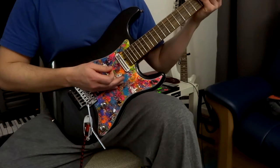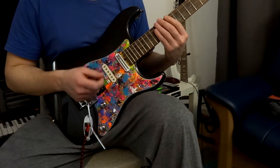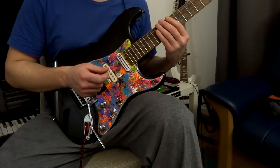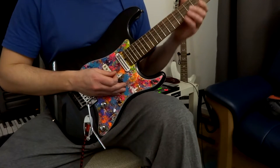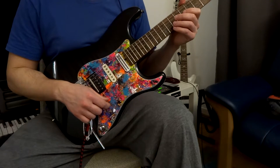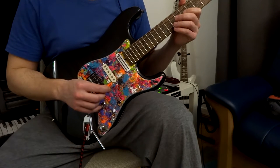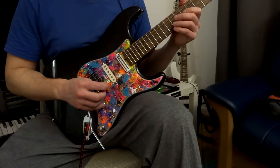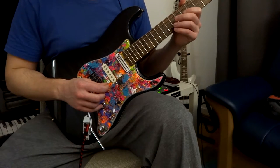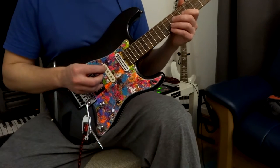But the new exercises that I included in my routine, one is for alternate picking and another one for sweep picking. And these are the ones that I want to show today. So for alternate picking, I took it from Bernd's YouTube channel. He's a very, very good guitar player on the shredding side. This is what I'm searching for. I want to be able to shred. So I found him recently and I've been following his free lessons on YouTube and considering subscribing to his Patreon page because he's really, really good in my opinion.